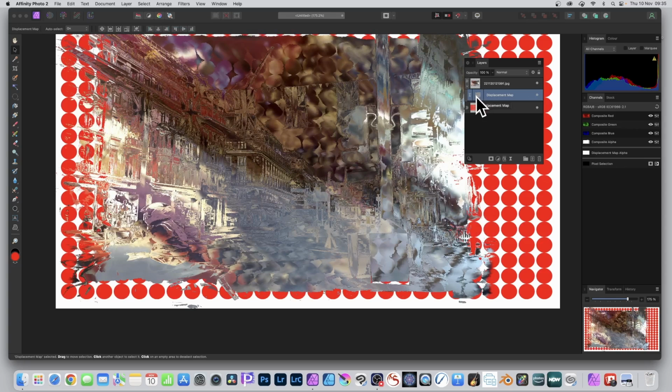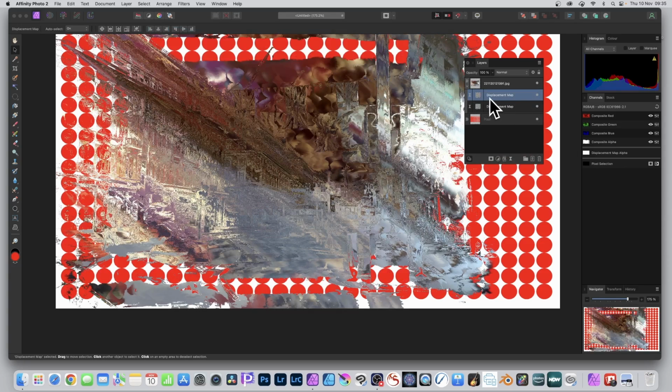But what you can also do is you can add an additional one. Also, you can right click. So let's just right click instead of adding another one. You can just go to duplicate. So now you see you've got two displacements. Displacement map one and displacement map two. Obviously, you could rename it. So you could just call it displacement map one.